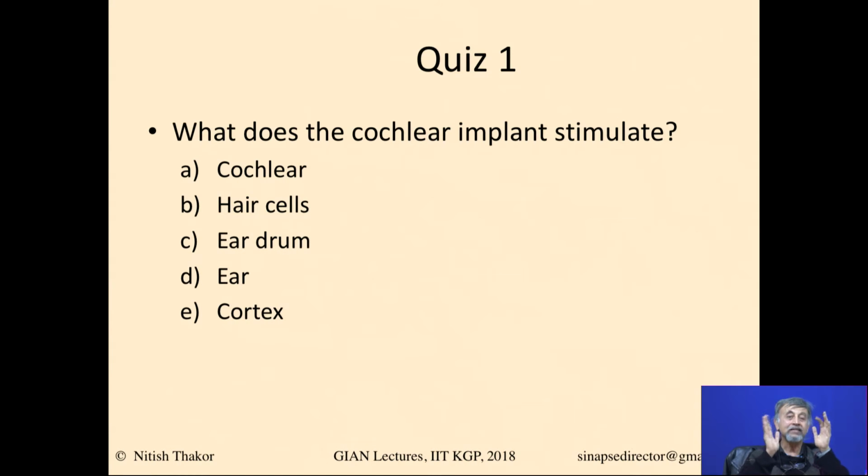It turns out that these hair cells are not just passive, they are dynamic. They themselves create resonance. You know what resonance is, right? With resonance, the peak gets stronger. So there's a lot of interesting technology inside the ear.